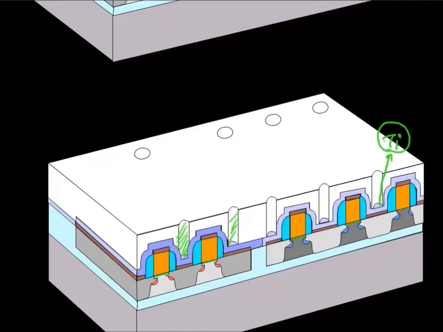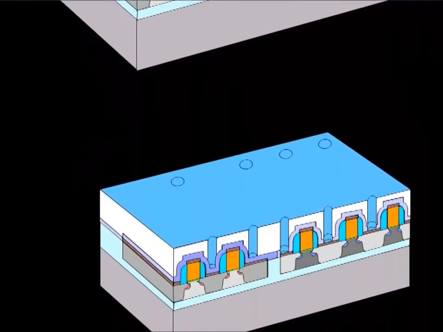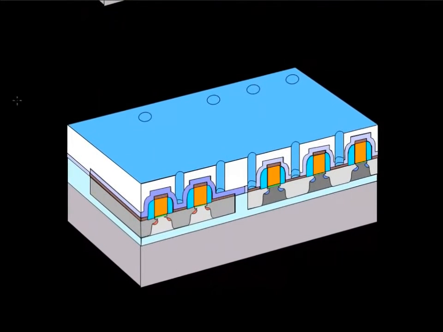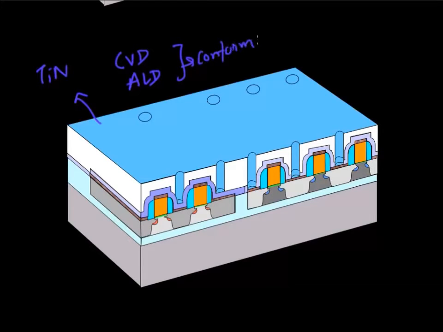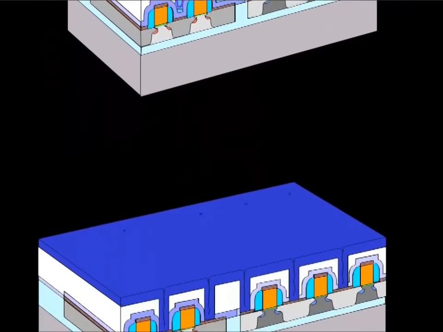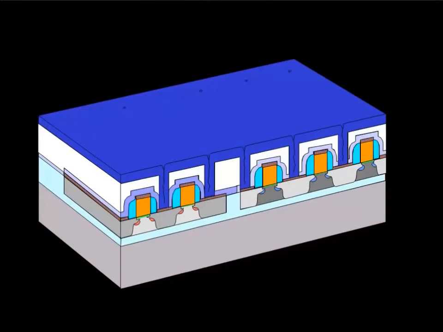You sputter a very thin layer of titanium, and then you deposit this titanium nitride seed, either using a CVD or an ALD kind of process, because you want it to be very conformal. So you deposit this conformal titanium nitride seed, and it fills everywhere. And then the next step you do is a CVD deposition of your tungsten, which is your plug material. Again, it's a CVD process, so it grows from both the sidewalls, and you can see it leaves this seam in the middle.